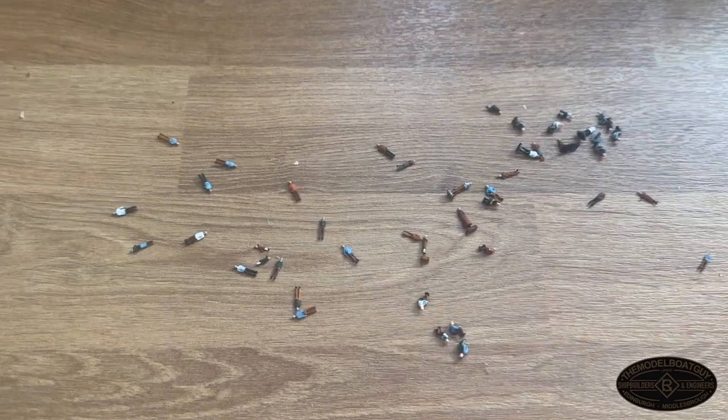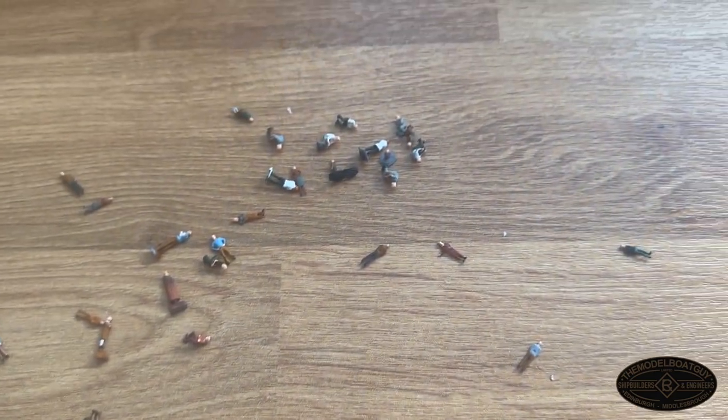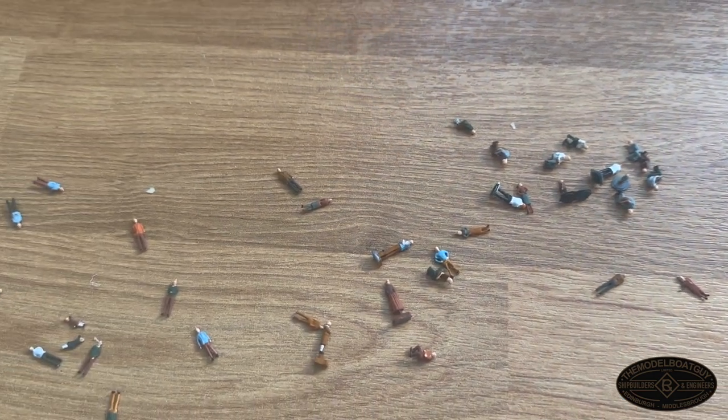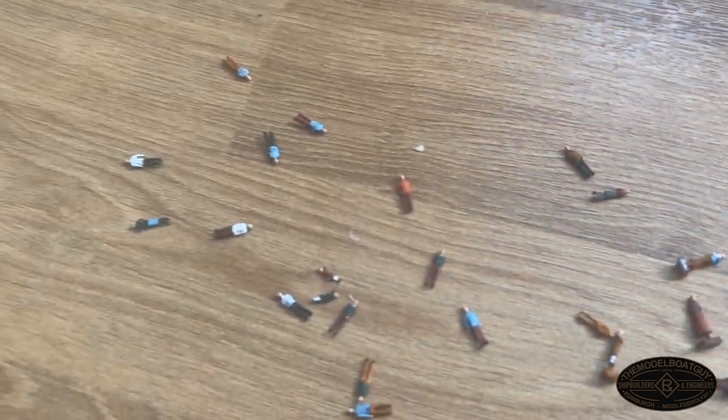Right, here we are, and we've got quite a lot of figures now. Quite a lot of sitting, because of course there are a fair few benches on the poop deck, which I do want to populate, and quite a few standing as well. And we've got a fairly broad selection.